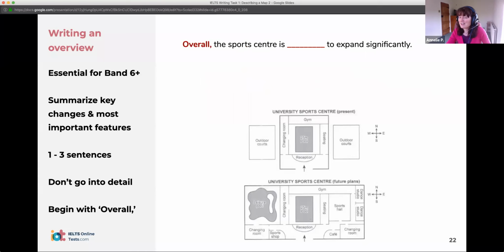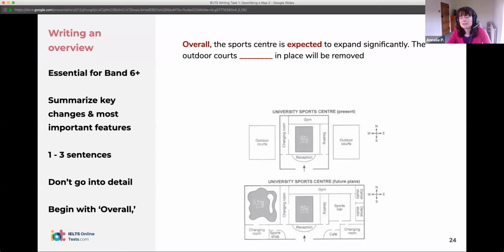It's very nice, Raj. Clear and crisp overview. I like that. That's a good way of remembering. Okay, is plan is expected to, is for, okay, very good, is forecast to, is predicted to. So we've gone with expected, like Rita put, to expand significantly. Okay, so then we've got our bigger. Okay. And then the outdoor courts.